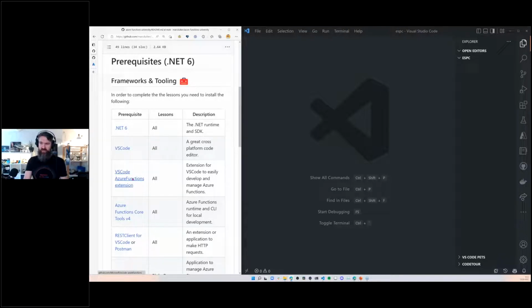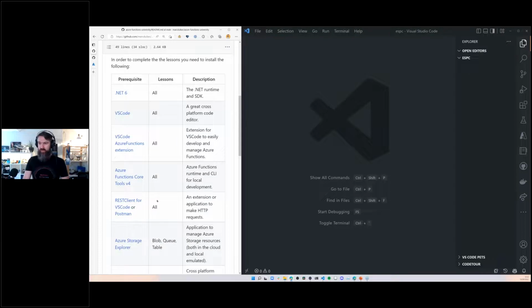When you install this extension, you will also install something called the Azure Functions Core Tools, and that allows you to run Azure Functions locally on your machine. It's actually using the same runtime as in the cloud, but the Azure Functions Core Tools is running in a local development mode, which is great for local debugging and testing. So we'll be using this a lot also in this webinar.